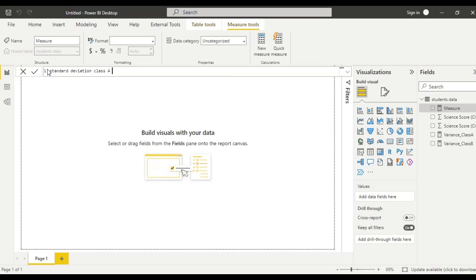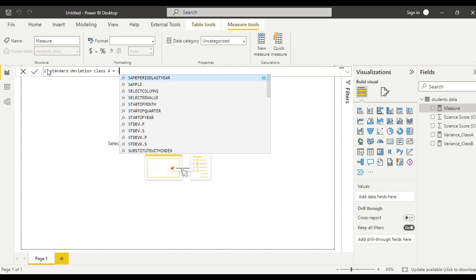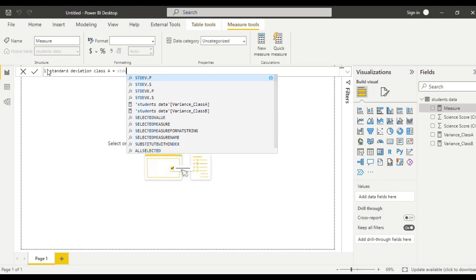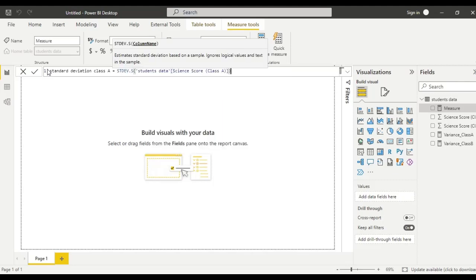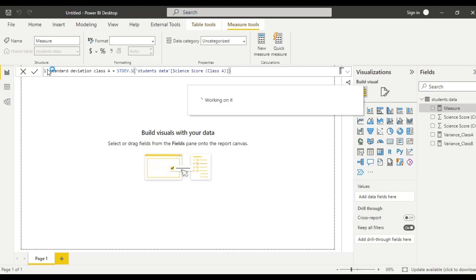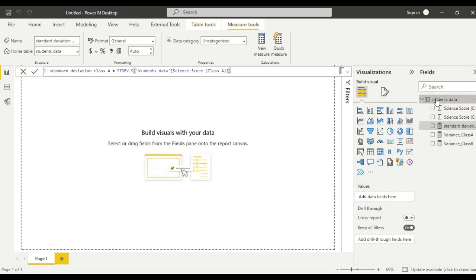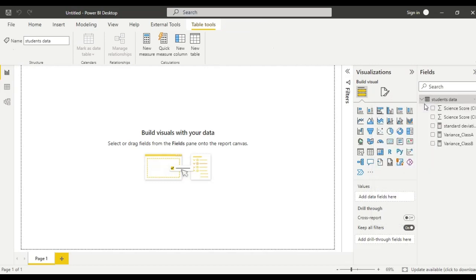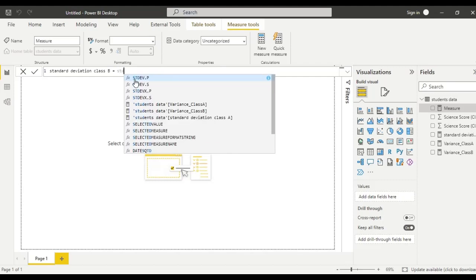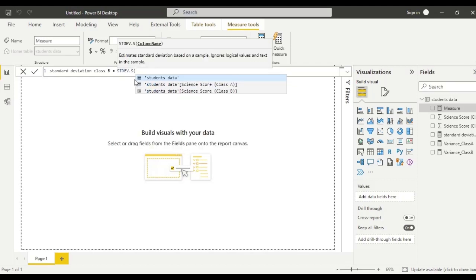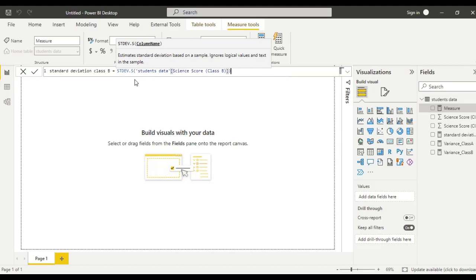Equal to STDEV.S for class A. Click enter. Our measure is created. Now let us create another measure for standard deviation for class B. Equal to STDEV.S. Click enter.